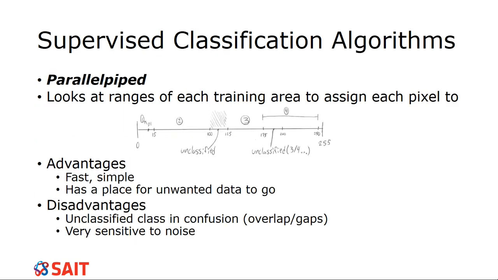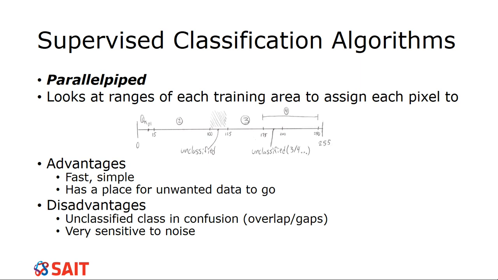There are 3 algorithms I'm going to talk about here. Only one of them really works well in NV, but depending on your bands and transformations, some of the other ones work just as well. You might want to play around with it a little bit to get an idea of which one's better, but I'm going to introduce the 3 of them so that you know what they are if you're told to do them or to choose the best one. The first type of algorithm for supervised classification is parallelepiped.